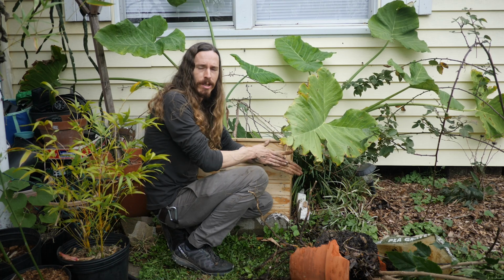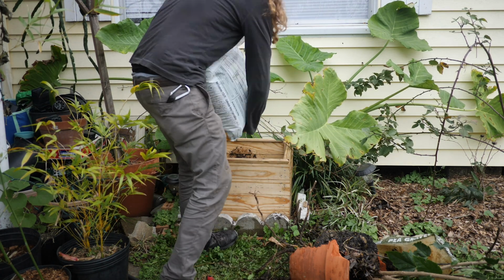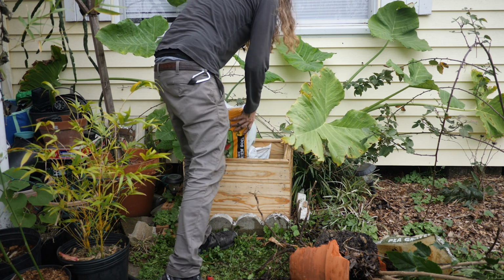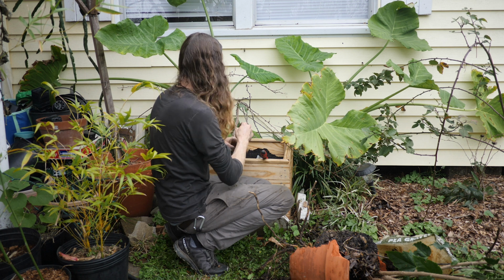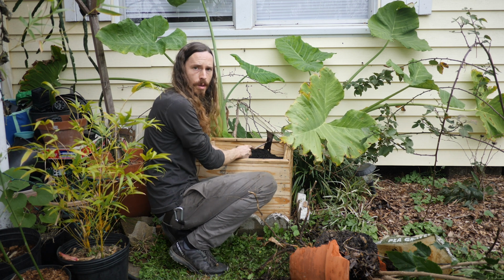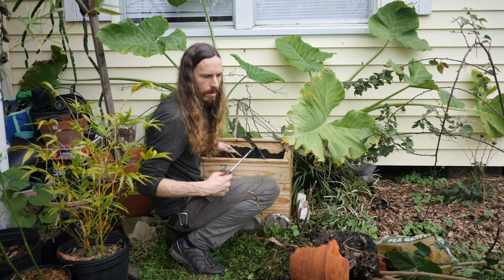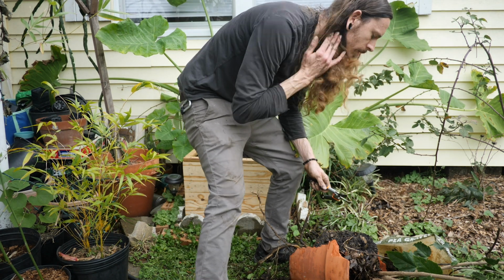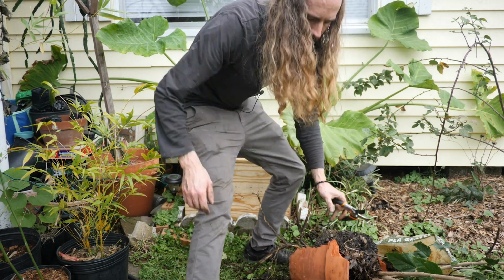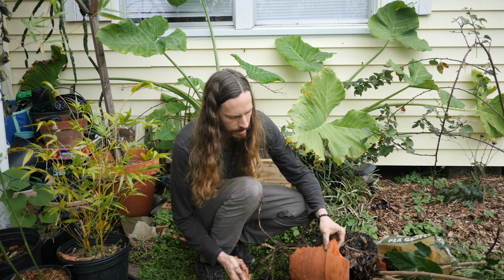I'm gonna add some organic gardening soil that I bought on top of that. We're just gonna work some of that in there. Now I'm gonna dig out a rough hole for the hibiscus to go back in here. And grab some pruners and see what we have to do with these roots here. Looks like we may have to do a little more damage to the pot here, get things out.